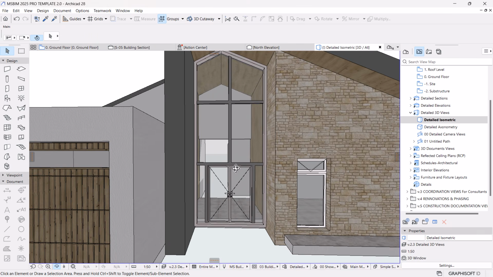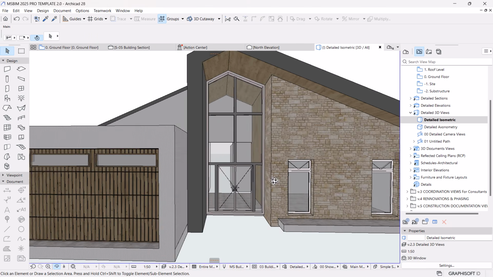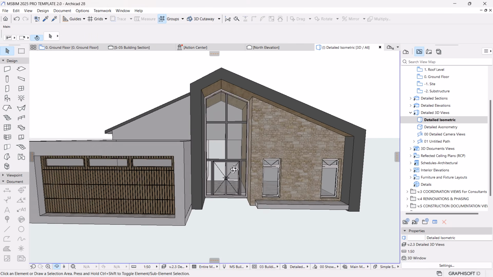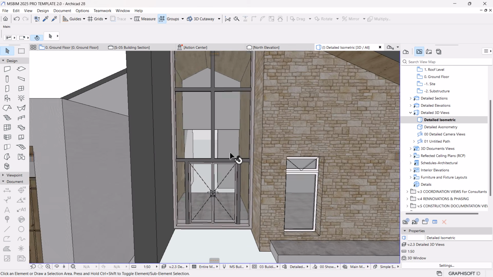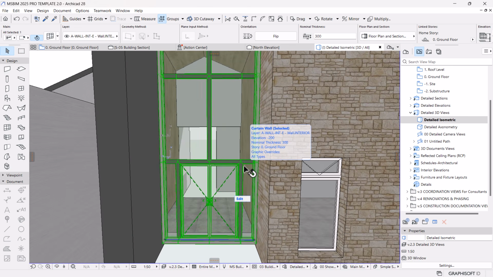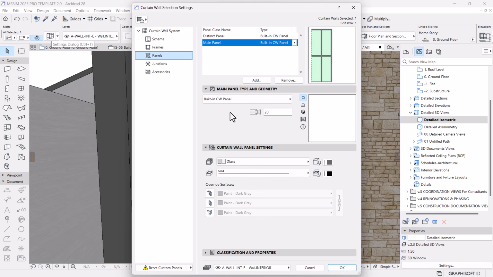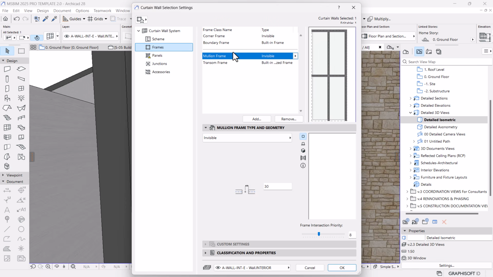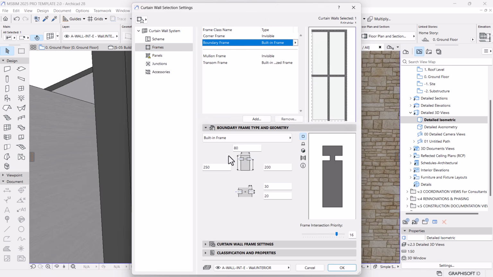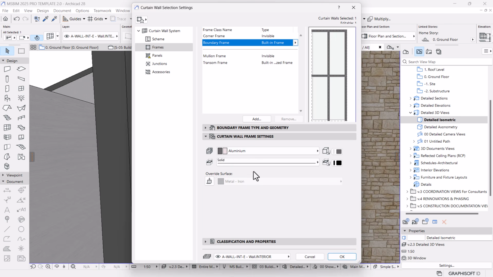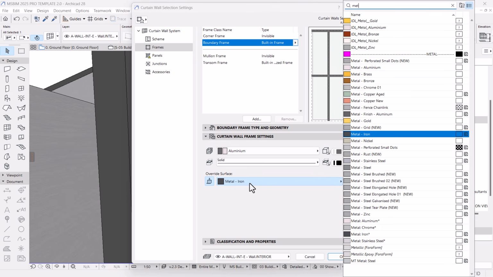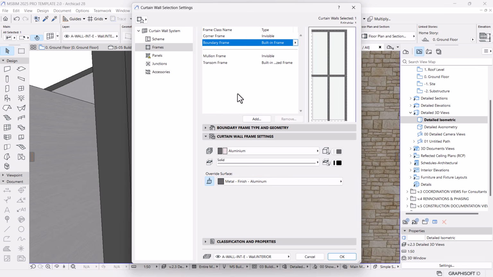So our frames are in different finishes. We have this one black, and so we need to be consistent. So I'll go for the darker shade, or just go for aluminum. I'll start with the frame. The boundary should be aluminum, which is fine. Aluminum, then I'm going to overwrite this to be metal. Let's go with this finish.